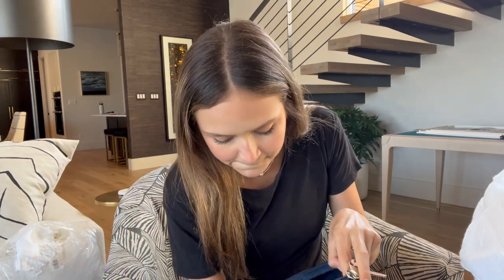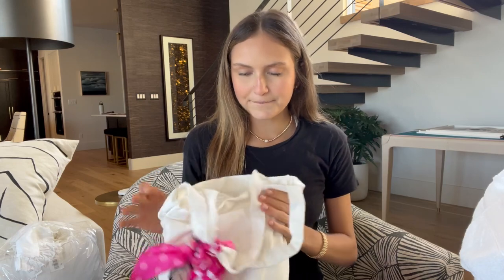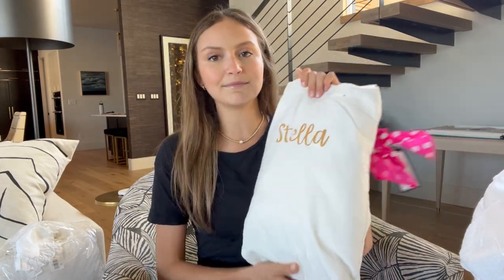I have a makeup eraser towel — I swear by them, like the washcloths. I have a seven-day pack that I use now and I'm going to take those with me. I also got two of these from Weezy Towels — they're supposed to be like a makeup remover. I got my name on there — they're navy and bigger, so if I have a full face, I think these will be better than the mini makeup eraser towels. Someone also made and painted me a little tote bag — really cute. I can put a towel in there.